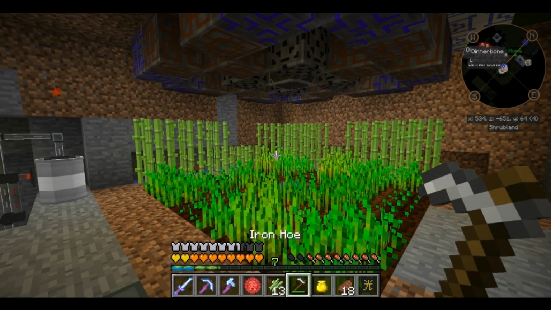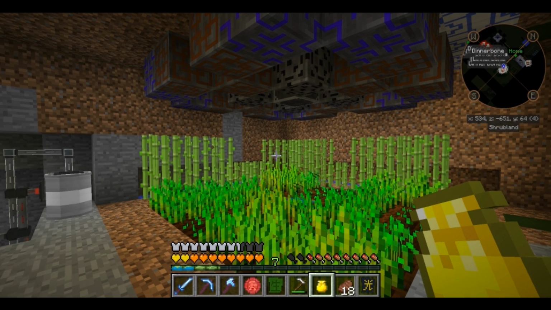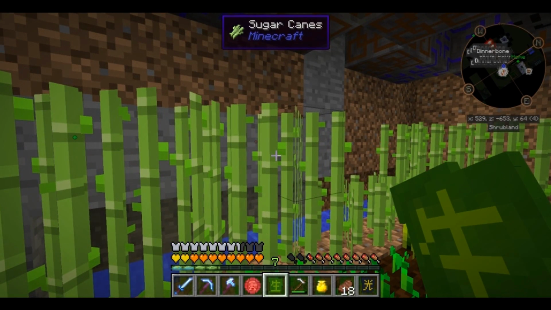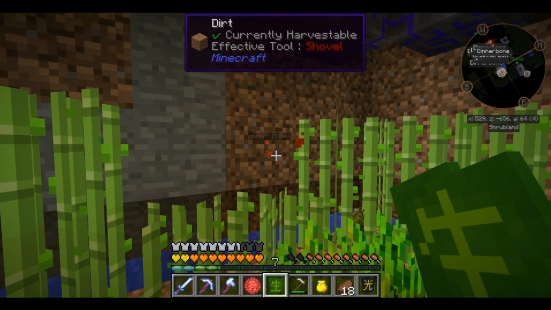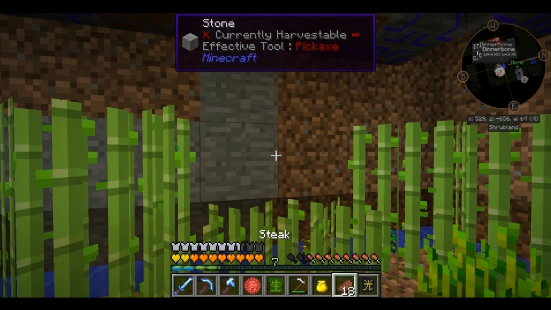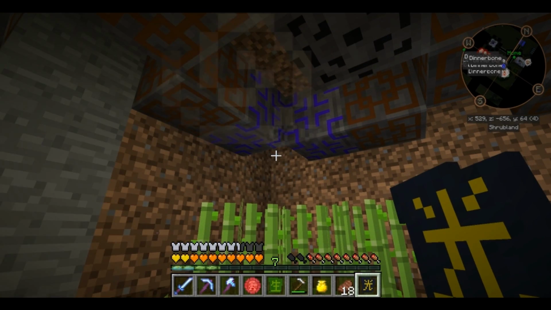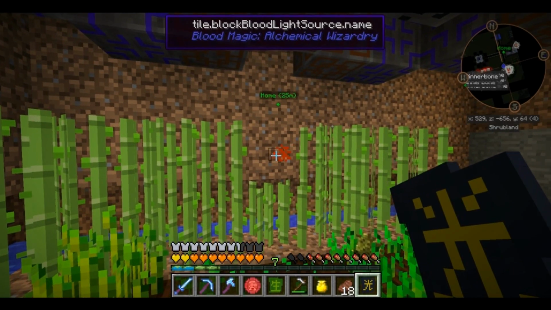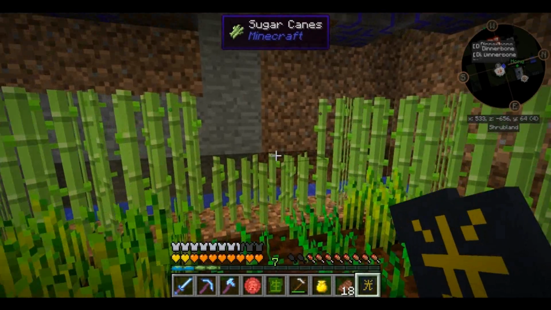Let's grab my Sigil of the Green Grove and add this to it. See if we can't get these sugarcane to grow one more tall without any help. And that doesn't need to be there. Well, we do need light, so go up there instead. And up there. And up there should be fine.